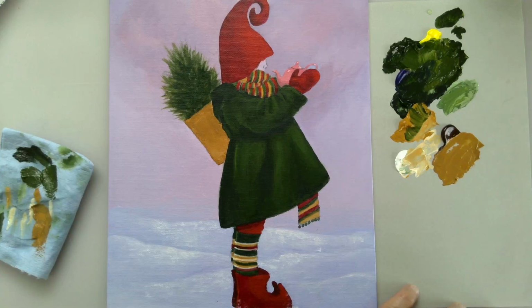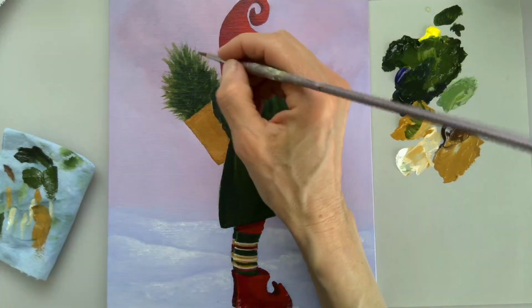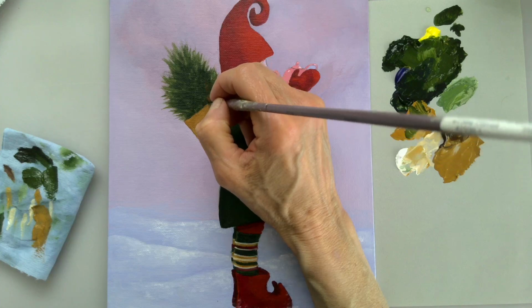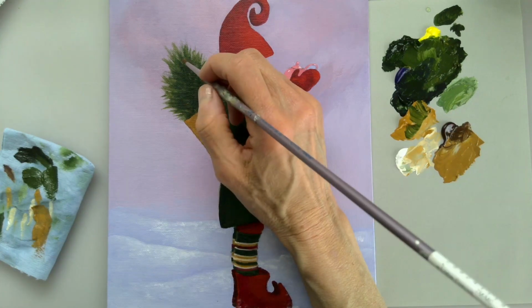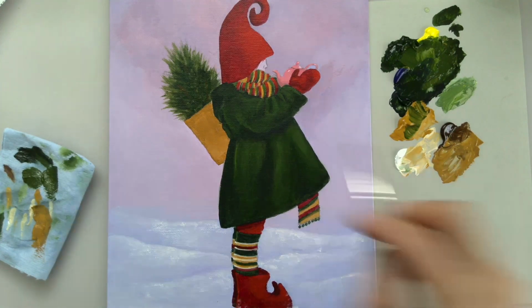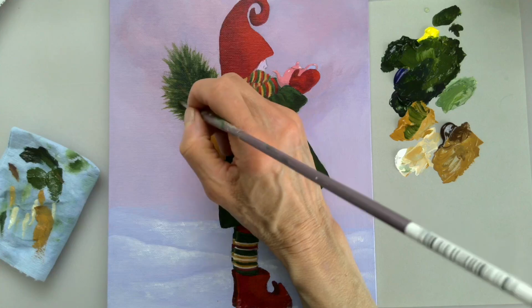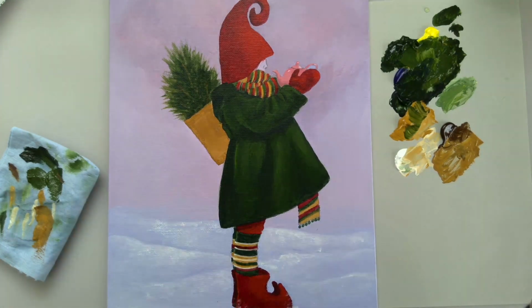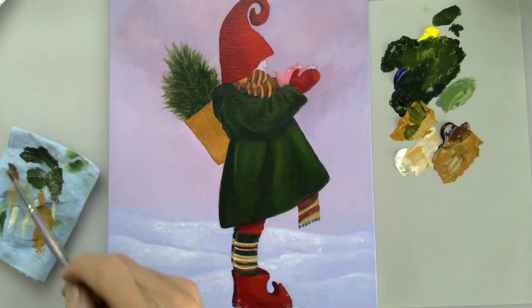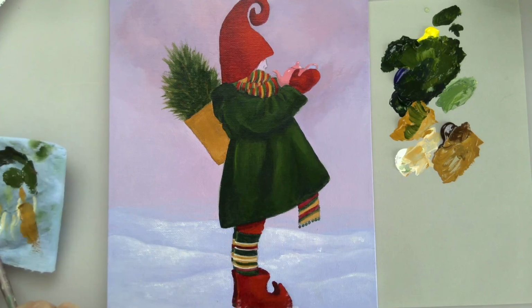Okay. And let it dry a bit. While it's drying, now there are a couple of ways of working on this basket. We can do something like that.